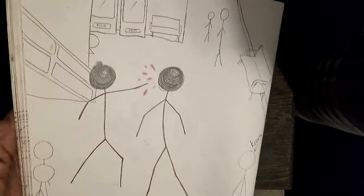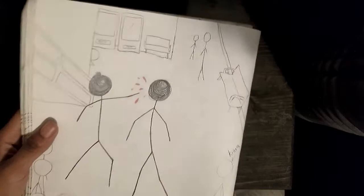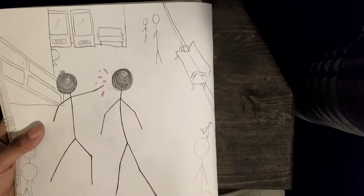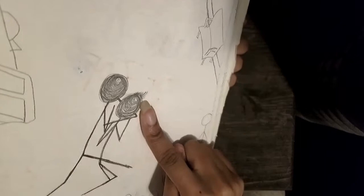It was so funny because they knew I could draw, but they were like, can you draw us fighting? I mean, this one, he's winning. And this was like the commons area, when you first walk into the high school. And then on this side was the other guy winning. He has the guy with the flippy hair pinned now. So then it's all the students cheering, watching the fight. So yeah, that was pretty funny.